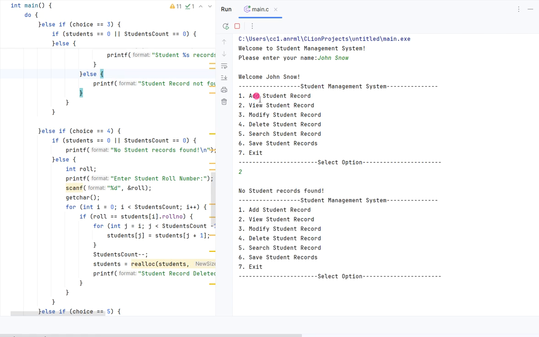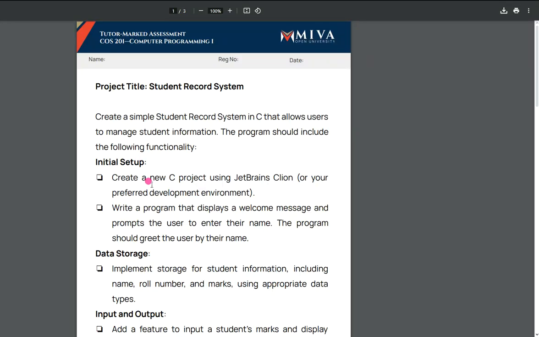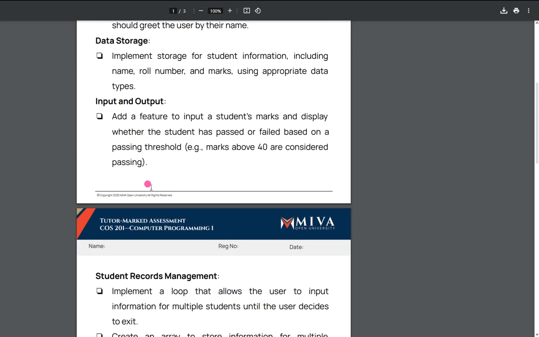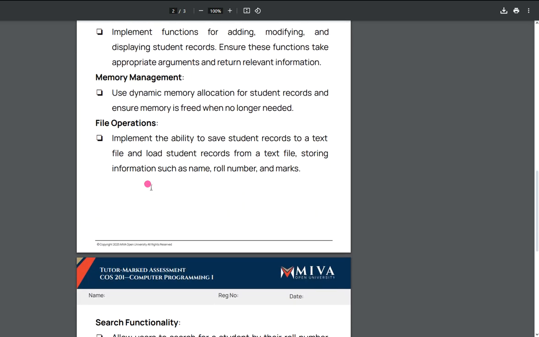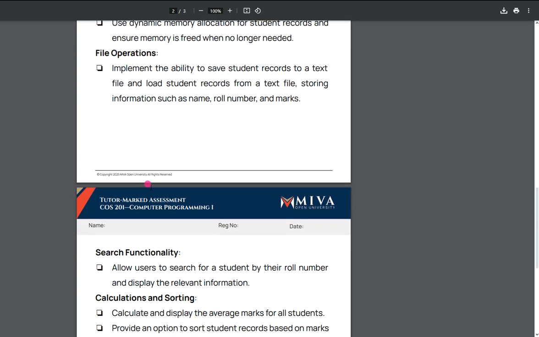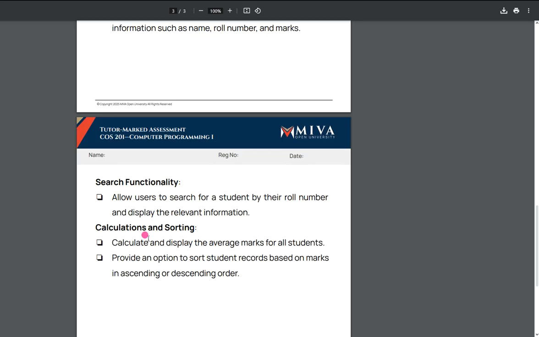So the next thing we are going to look at is how can we fetch this record automatically when we run our program, so we can run the program without adding any record and still be able to view the record. And then what remains? Sorting.